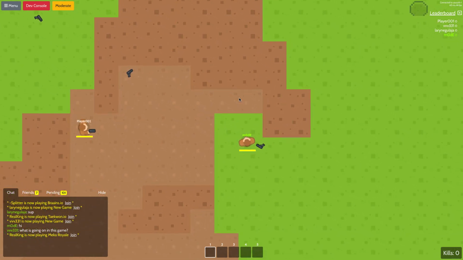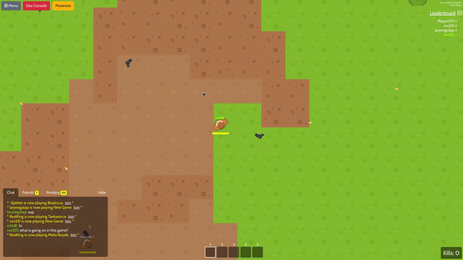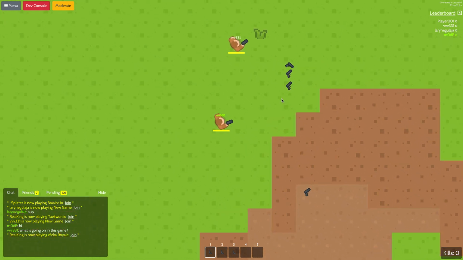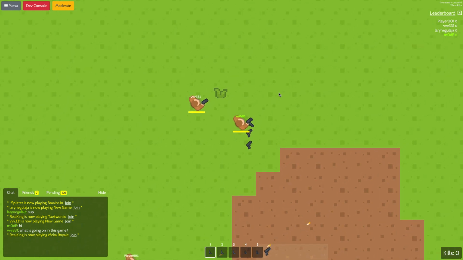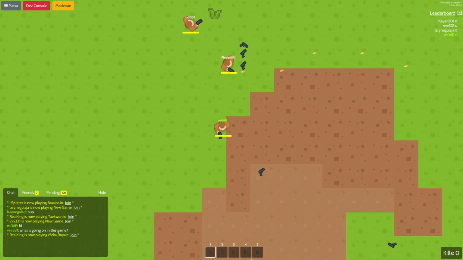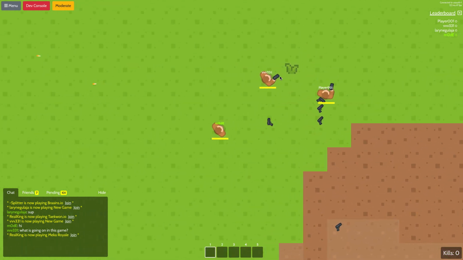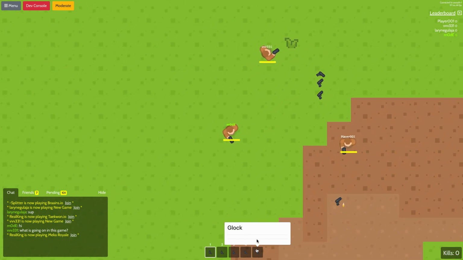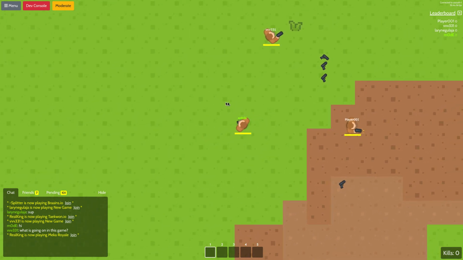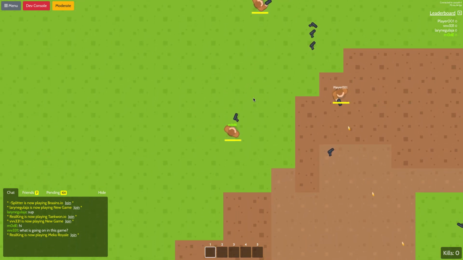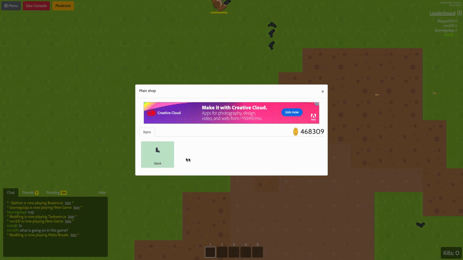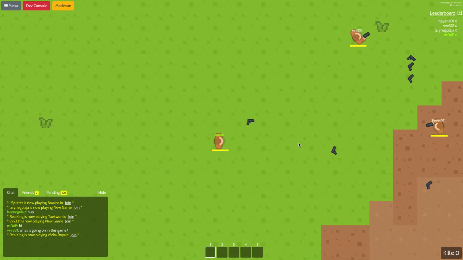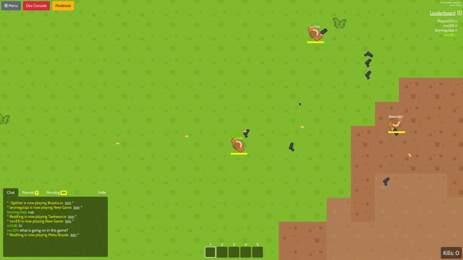Hold on, what's going on here? Am I dead or something? Something happened while I was looking. Seems like there might be some sort of bug. I'm not quite sure. Yeah, so I'm picking up all these items, but it seems like it's making me pick up multiple of them. So I got like 5 of them. I guess I'm dropping all of them at the same place. That's why I only see one gun. They're all overlapping. Oh, I see what he's doing. He's just buying a bunch of guns and he's dropping them. Okay. Yeah, so I dropped like 5 guns, as you can see.